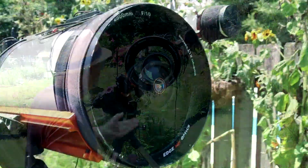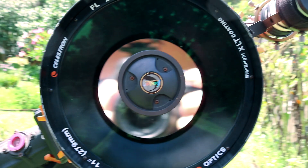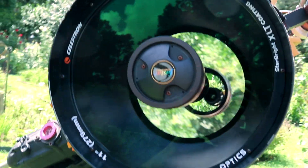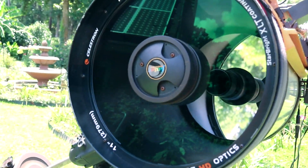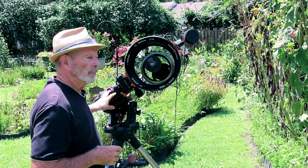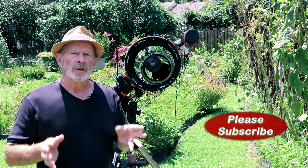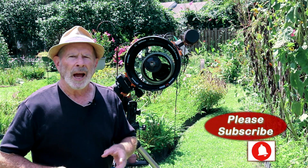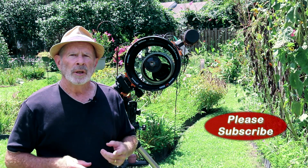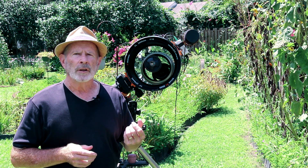The lens is as clean as it's ever been — it's just amazing. The secondary mirror was slightly out of collimation, so I re-collimated that and got it perfectly. I also polar-aligned the scope last night as well. The results are phenomenal. I'm very pleased with the results of cleaning the lens and doing the other technical work on the telescope.